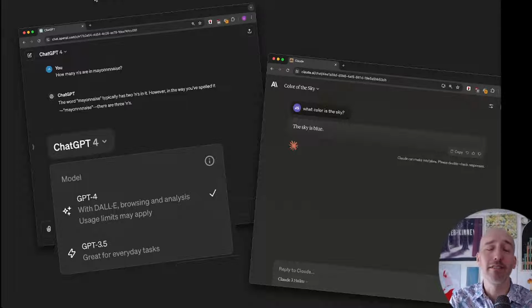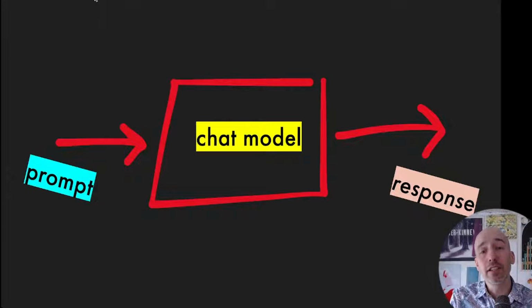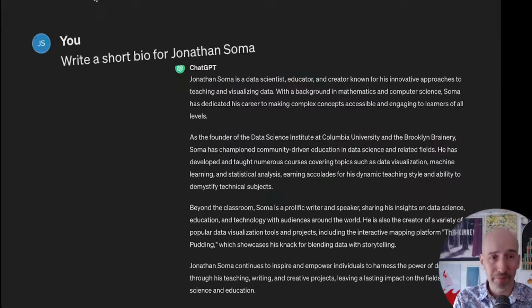So the idea of AI as just like one magic object that lives in the sky, it's not real. There are all of these different AIs or language models that exist out there in the world. And all they do is they take some sort of input, some sort of text that you type in. They run it through this model and then they decide what to say back. They give you back a response. That's all it is. That's all these AI tools are, if they are indeed a chatbot.